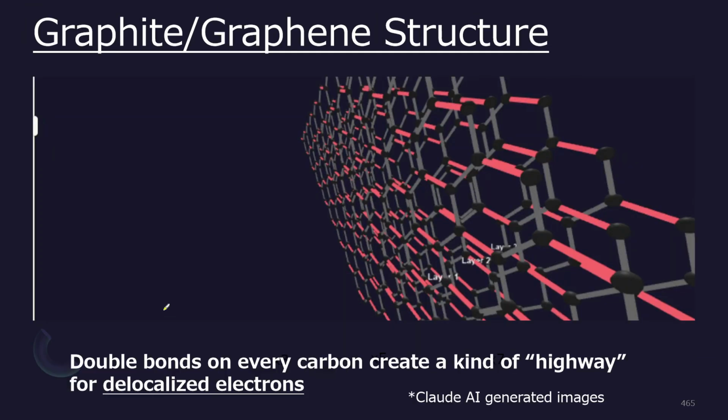Maybe I can draw this a little bit. So if you've got these carbons, and every single one has at least one double bond. This kind of arrangement, double, single, double, single, double, single, creates a pathway where the double bonded electrons are able to travel onto any carbon in that structure. And since every carbon on a sheet is connected in this way, it means that electrons can travel anywhere on this sheet, which is very interesting.